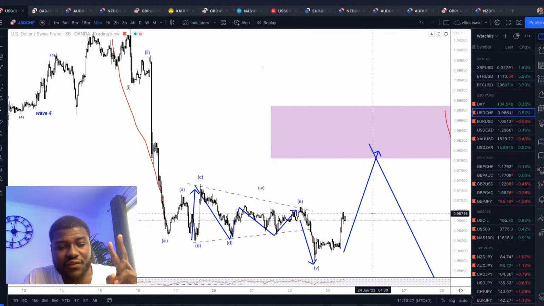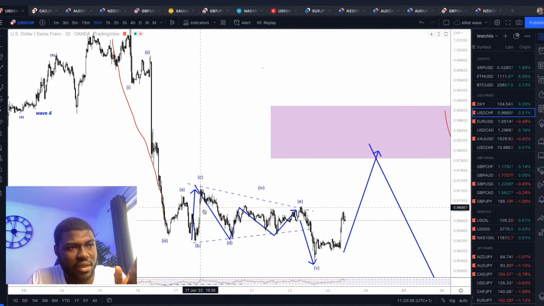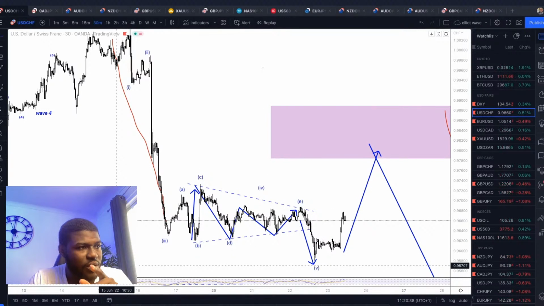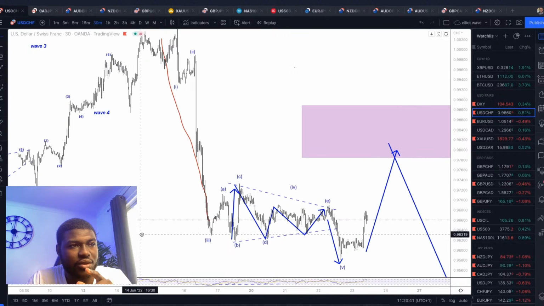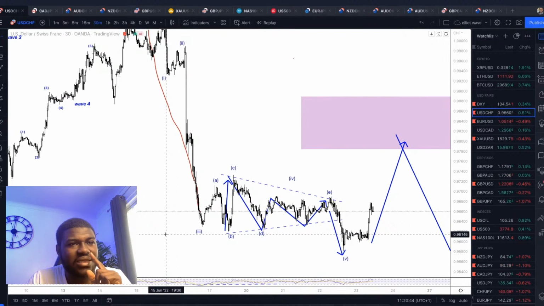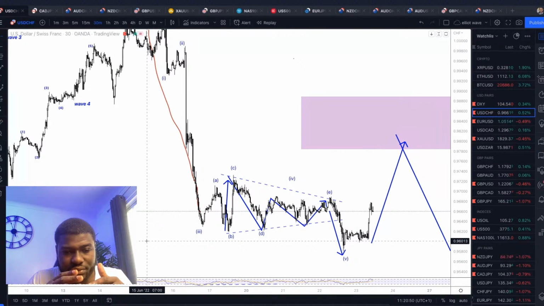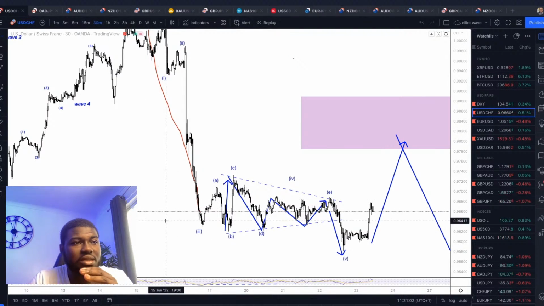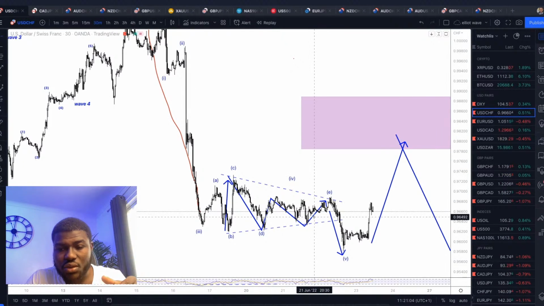So for USDCHF yesterday, I had two scenarios, and the second scenario played out, and that is this pattern you see here. It was yesterday that I drew this pattern. I told you guys that triangle patterns are correction patterns. Whenever you see markets moving in a way that is forming a triangle, it is not really a reversal pattern, it's a continuation pattern. It's telling you that the former trend is going to continue after the breakout of the triangle pattern.